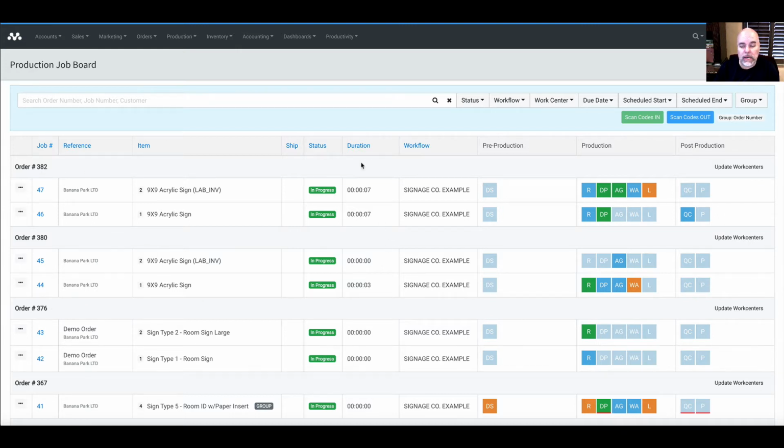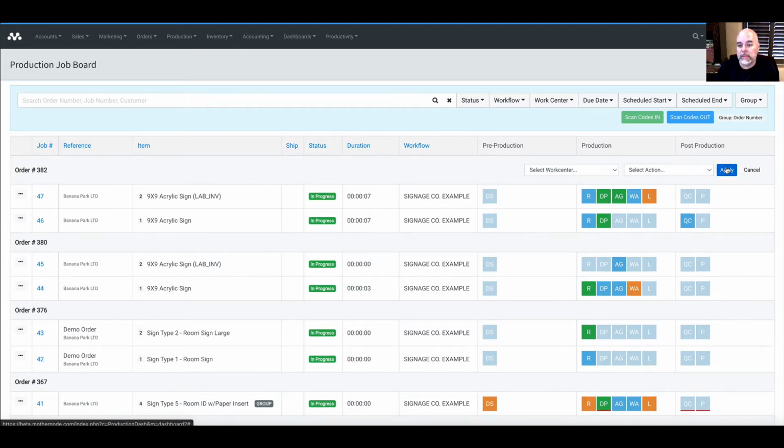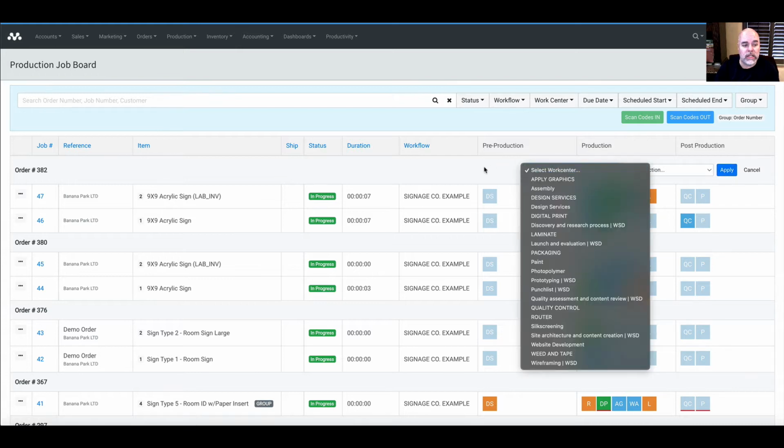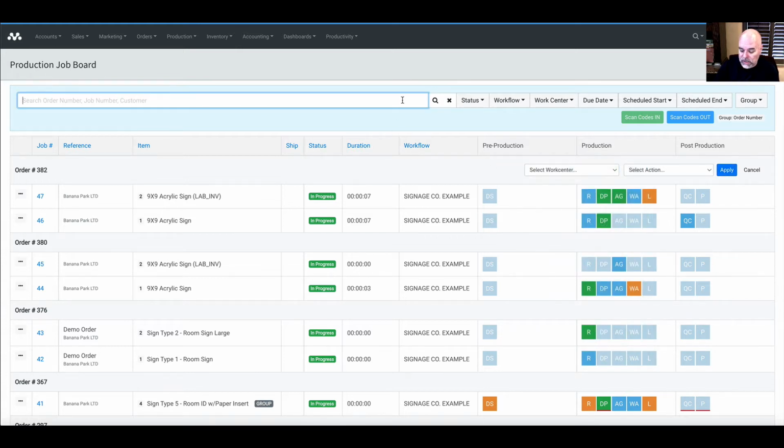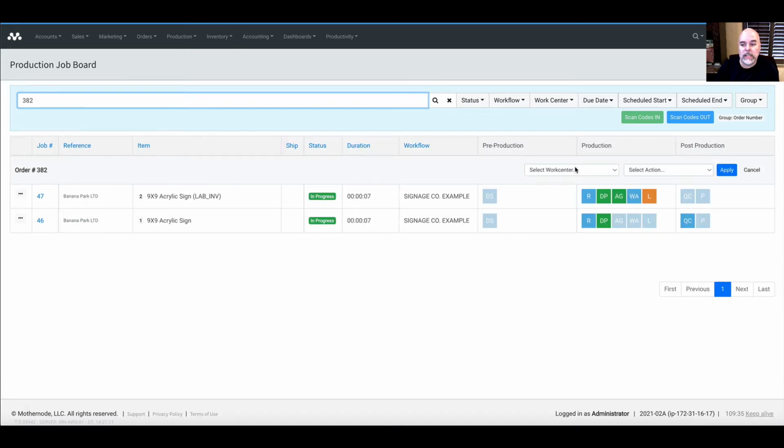Now, when I group by order number, I also have the ability to update work centers, a mass update of those work centers. And this is recommended to really do by the order number. So you get this information here, and you can filter down on, let's just say 382 again. I'll do that here, and then now what I can do is say design services. It highlights them for me, and then over here I can say these have been completed, okay? And when I do that and click apply, it marks these all as completed at once. That way, if you have an order with a lot of line items where there should be a mass completion taking place, you can just complete all of those in one fell swoop, okay?